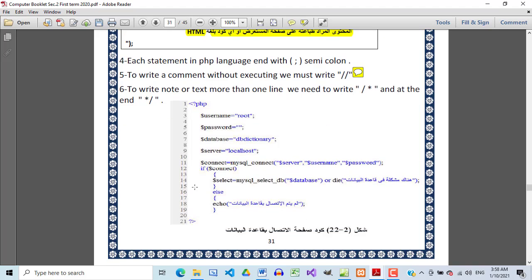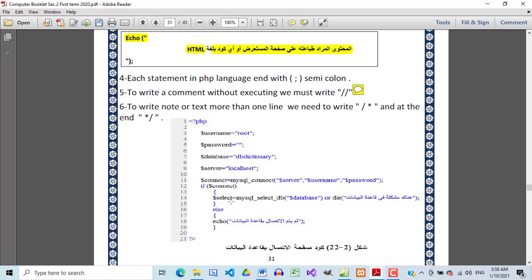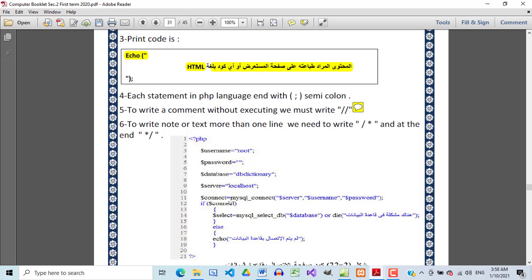This one will create something called connection.php. This page is a very important page. Why? Because it connects your web pages with your database. Of course, the username is a variable. We'll give it a root value. The password is an empty value, double quotation without any value. This will mean empty.